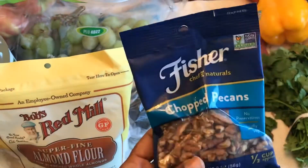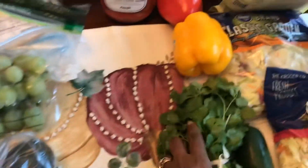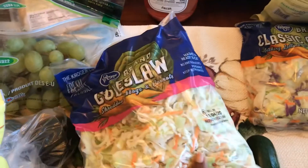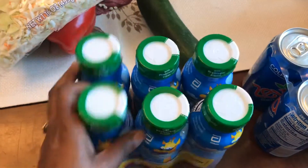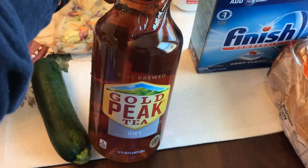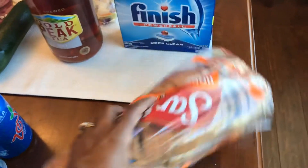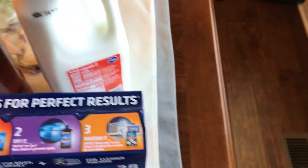Got some chopped pecans — I got a low carb brownie baking mix and wanted to add pecans to it. Got some fresh cilantro, red pepper, and yellow pepper — all for recipes. I'll be making egg roll in a bowl, so I needed coleslaw mix and regular salad mix. Got my son some PediaSure Grow and Gain with fiber. Got some Zevia cola — it's clear and sweetened with stevia. Got some diet sweet tea for my husband. I got a zucchini because I'm making zoodles one night, and some honey wheat bread for my son. We needed more dishwasher tabs and some whole milk for my son.